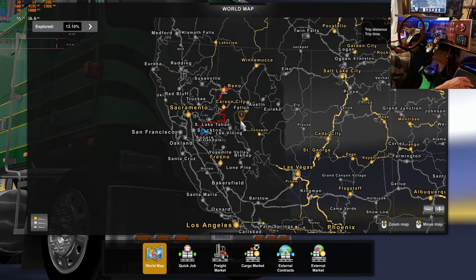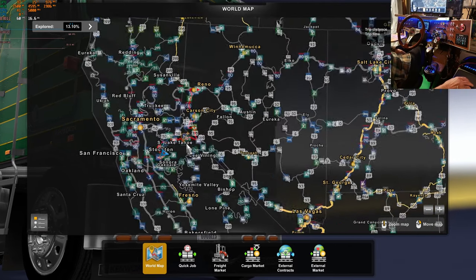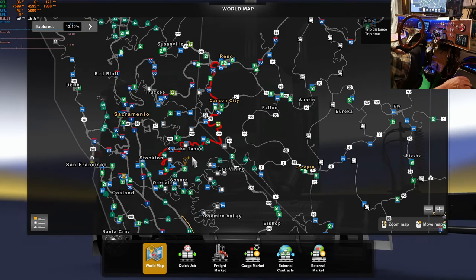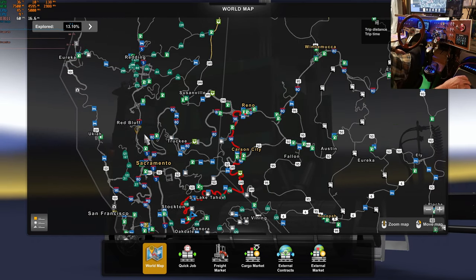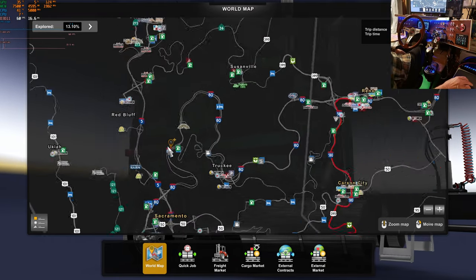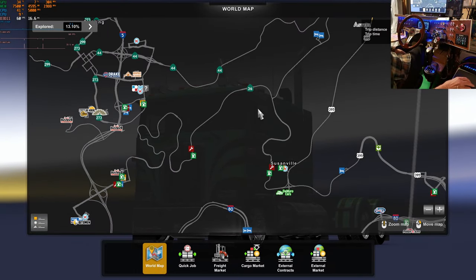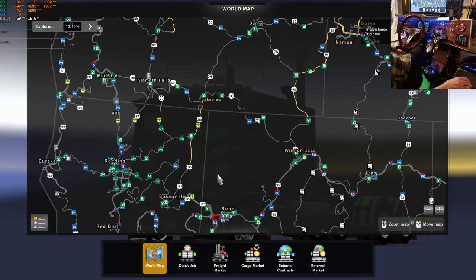And I haven't done this trip in a long time, probably well over a year, because the recent versions I've been getting of Reforma don't have all this stuff in it, like this Red Bluff and this tour down here. Around, let's see. Well, that might be in there. Oh, this one here. This is a really cool drive, actually. This part through here is epic. And so that's been added again.